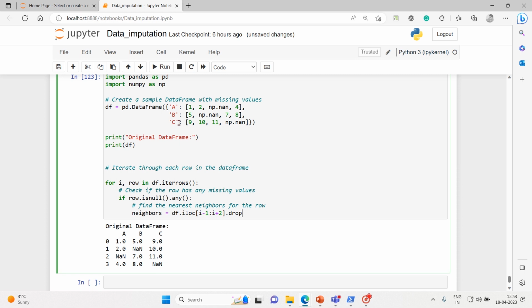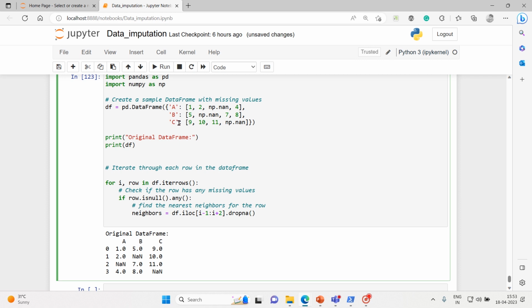So iloc and then dropna. Okay, so then let's use the values of the nearest neighbors to fill in the missing values.